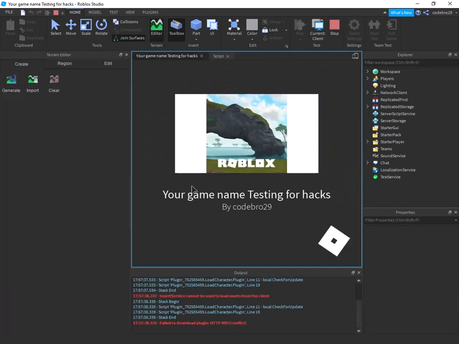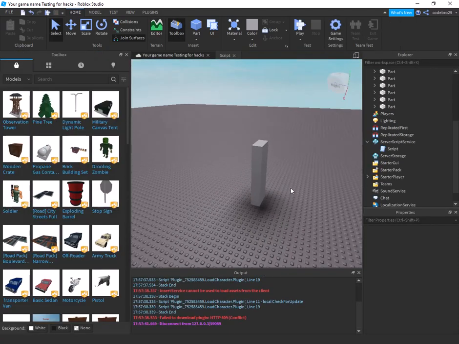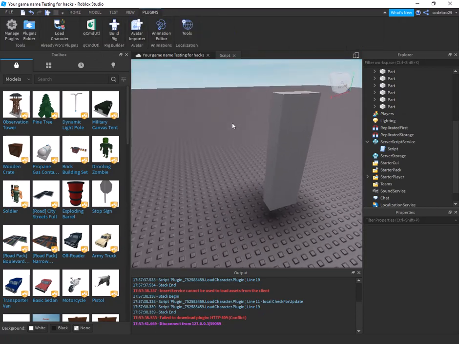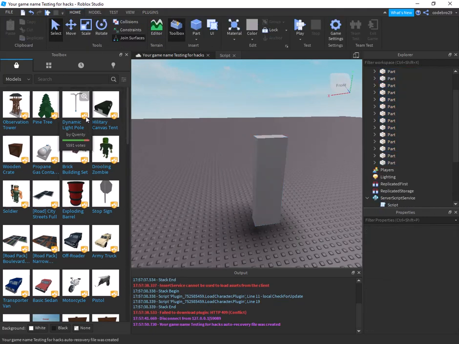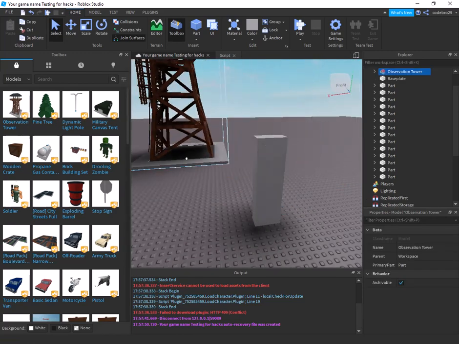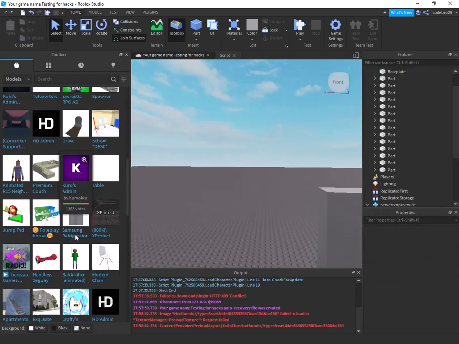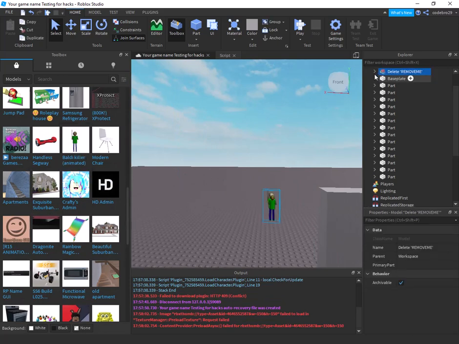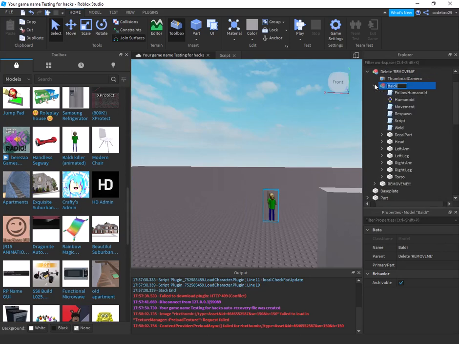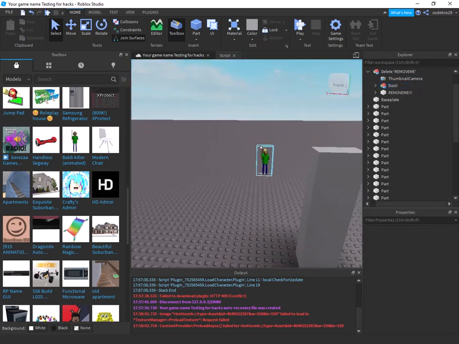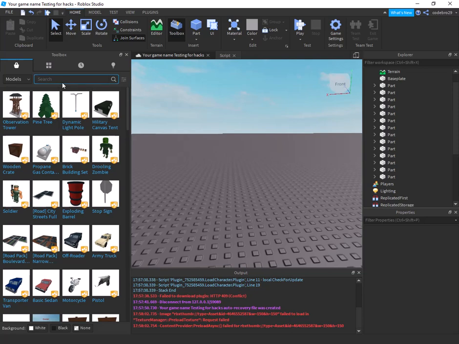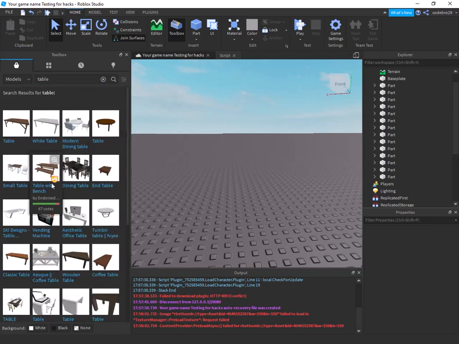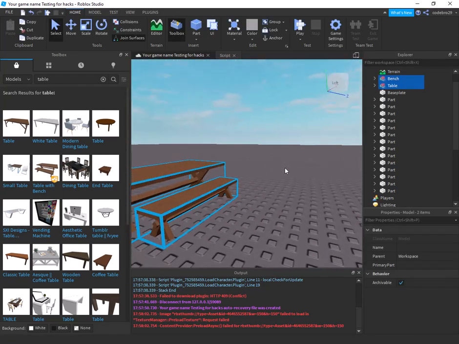Ways to just avoid that in the future is, one, make sure the plugin is professional before you download it. Two, don't insert things from the toolbox that don't have this little logo on it. This logo means that it's tested and is a quality item. So I would suggest not even using things like this. This could seriously house whatever problems you're having. So just don't use things like that. If you find something like a table, and you find one with this mark, you're good. Otherwise, make it yourself, okay?